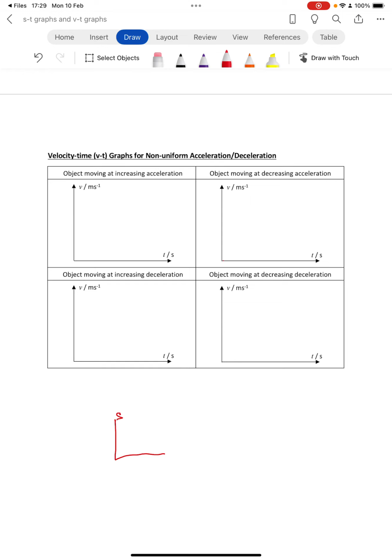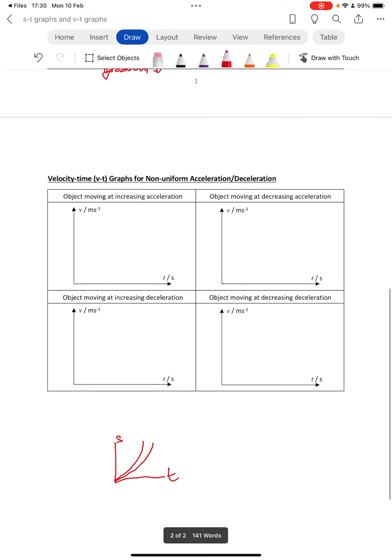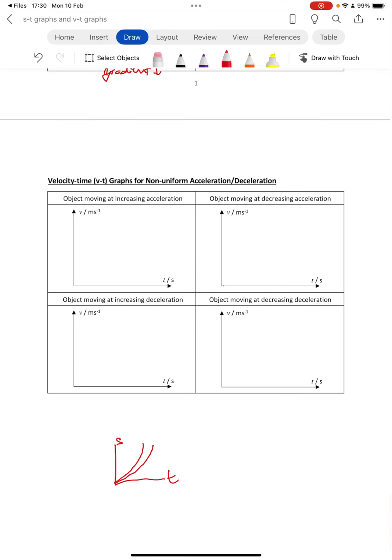this is a displacement time graph, right, and I have uniform acceleration, it will look like this. Okay, because acceleration means velocity is increasing, so the gradient is increasing. Now, if the acceleration is increasing, all right, you still have a curve, but with a larger gradient. So you won't be able to tell without a proper scale whether it is uniform or non-uniform acceleration. So it is not meaningful to use displacement time graphs when it comes to acceleration and deceleration. So we will only be investigating the velocity time graphs.